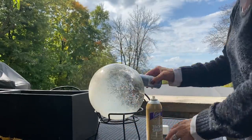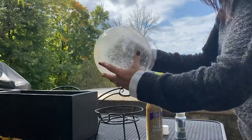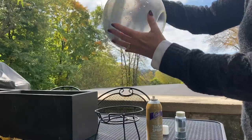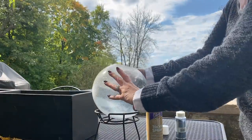Now it will work. So here, I'm shaking in the glitter, and now I'm going to spread it around inside of this glass ball and coat it. And I realize quickly that I'm going to have to do some more spray and some more glitter, but it's doing exactly what I wanted it to do.